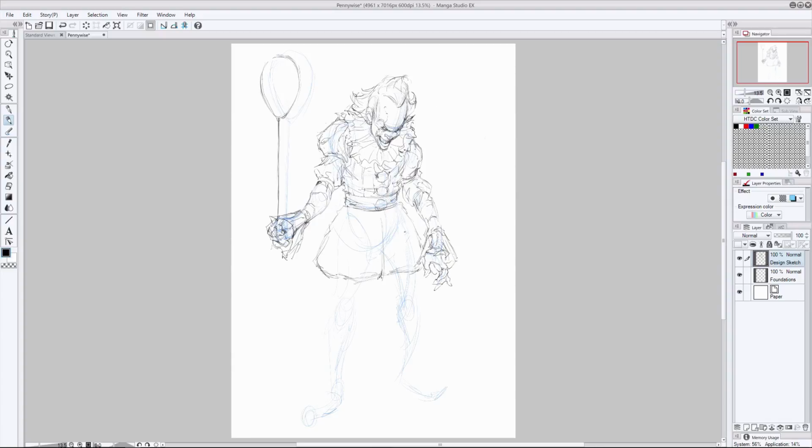So you can see that once I've got that very basic, very simplistic mannequin model down and ready to go, and I'm happy with it, it's all sized up correctly, I'm satisfied with the pose, that it's expressing the personality of the character and who they are, what I'll do next is I'll create another layer above that, and I'll start to lay in some of the design elements that are going to go into the facial features, their hairstyle, and the costume design itself. And I also keep this stage very loose as well.